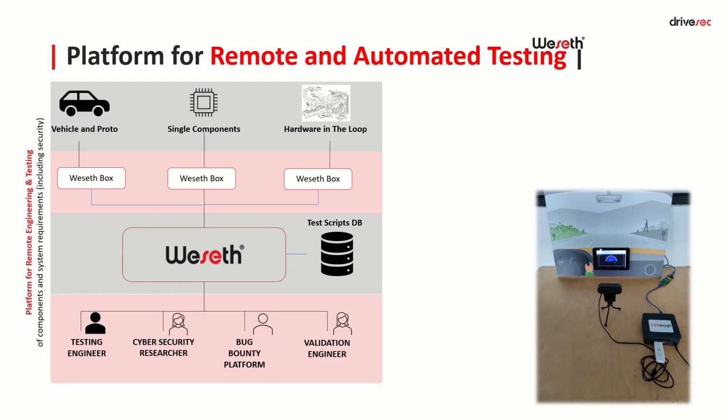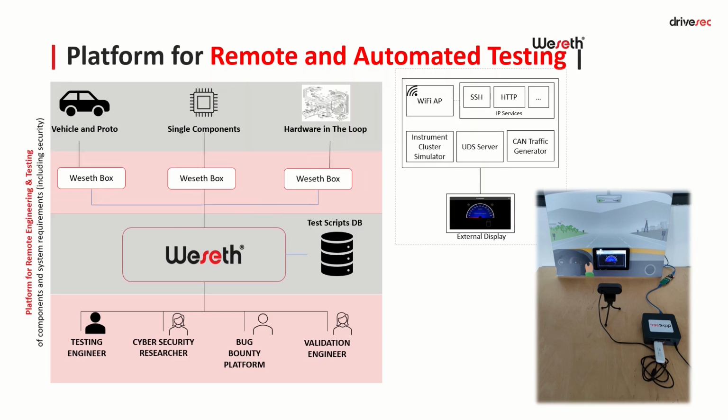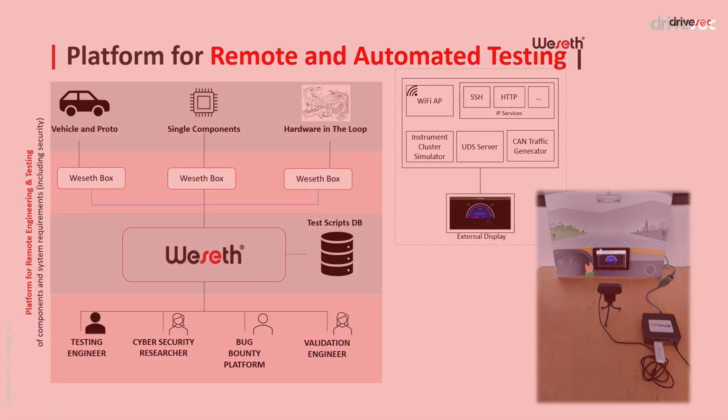As shown in the figure, I will work on a wizard box that has a CAN interface and a webcam. As a target, I'll instead use a simulator that acts as an instrument cluster possessing a display. I will reach the box using a Weseth client, which is going to boost the target using commands and scripts, then verify the output through the webcam, which focuses directly on the display.